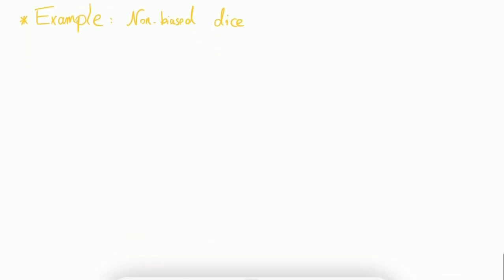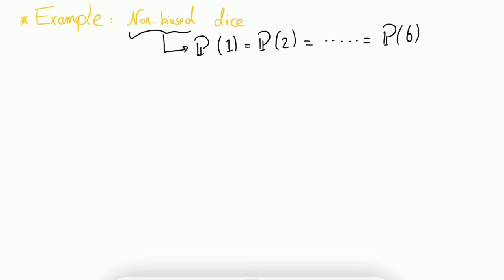Now, the second example is regarding a non-biased dice. So, first of all, what is a non-biased dice? Non-biased means that the probability of observing all possible values, so 1, or observing a 2, or a 3, or a 4, or a 5, or a 6, is equal. This means non-biased, just as you have in a normal dice. And my question is, what is the probability of observing any one of these numbers? So what's the probability of observing a 1, or a 2, or a 6? We know that these are all equal because the dice is non-biased, but what are they equal to? This is our question here.